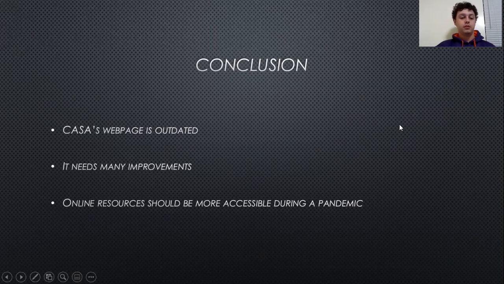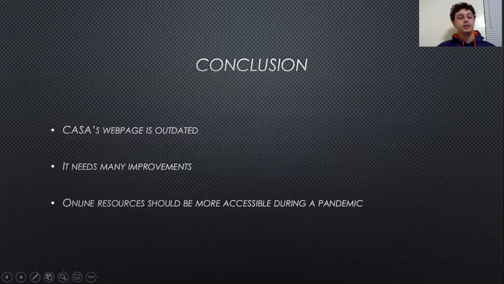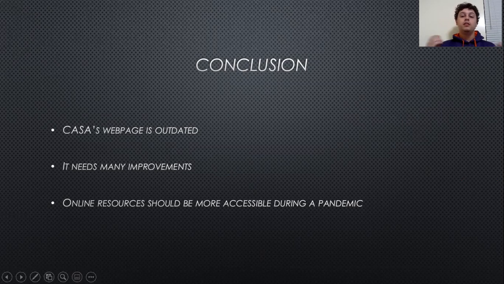This is my conclusion. The summary of all my points is the web page is outdated. It could use many improvements to look better, function better, just be more visually appealing and more useful for students who need them, especially during the times of pandemic. Even though things are starting to look better, you never know if a new wave will hit or anything. So it's better to just have those online resources ready to go, just in case something like that were to happen again. It's very important during pandemic.